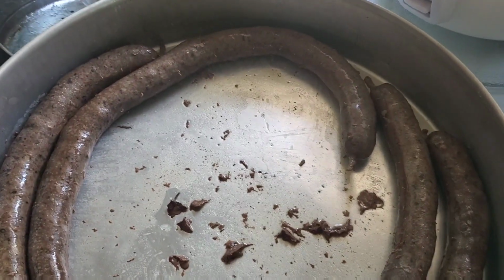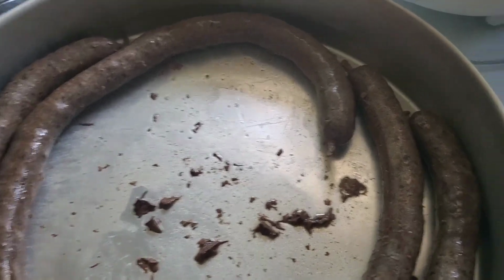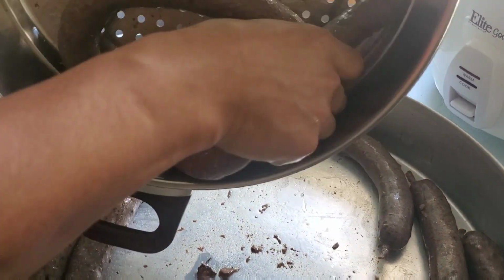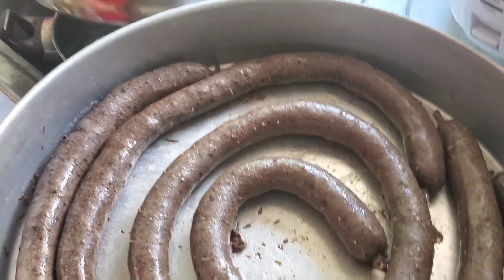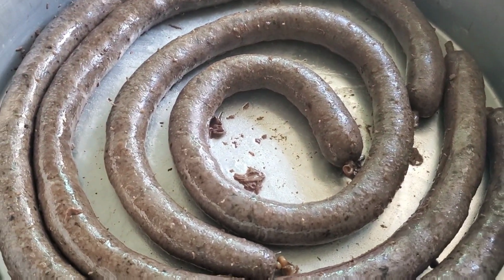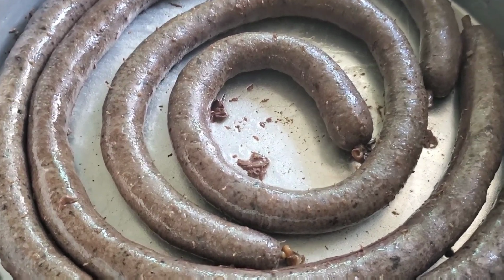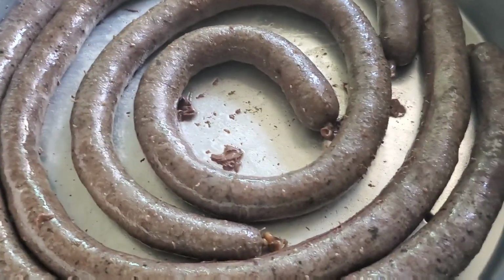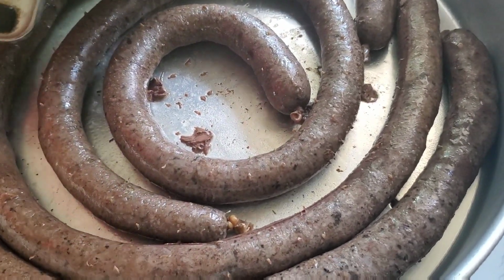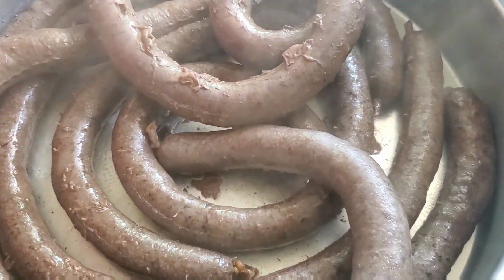Looks good. So it's already steamed for 20 minutes. 2 more to go. So it filled pretty good.